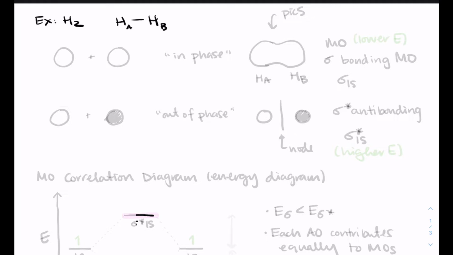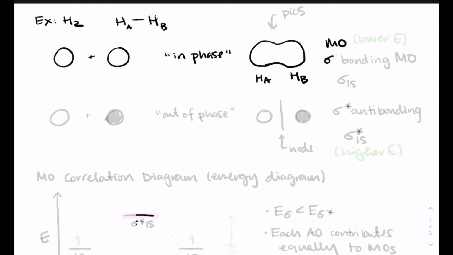So the s orbitals on my hydrogen atoms, when I bring those atoms together, my two possibilities are that they are in phase or out of phase. If they're in phase, I get constructive interference where they overlap, which is just where they touch. They're not fully on top of each other because they're on adjacent atoms. So when the sides touch, that's my constructive overlap.